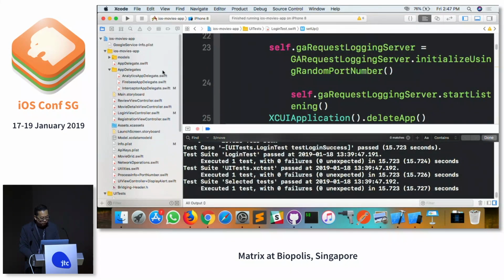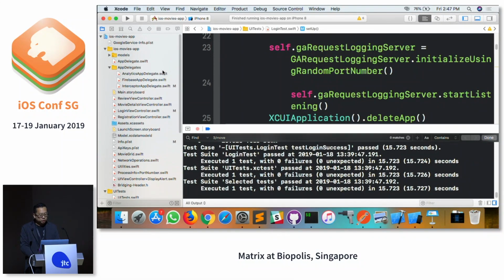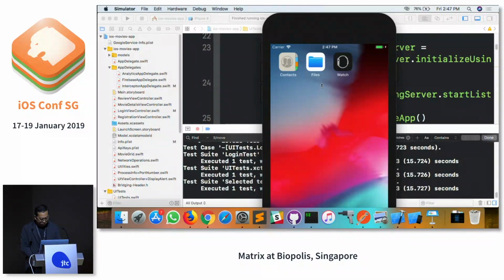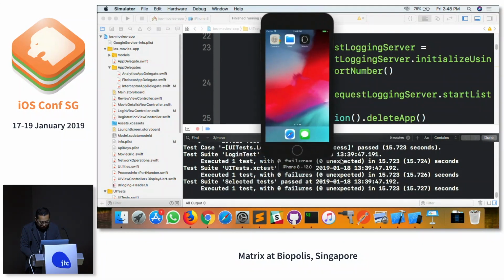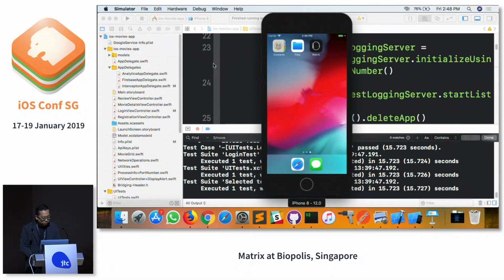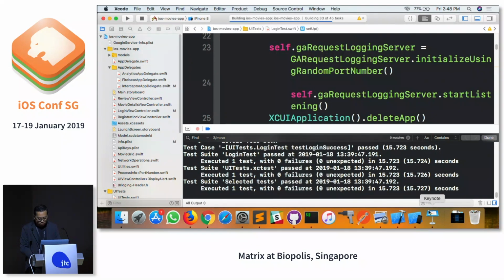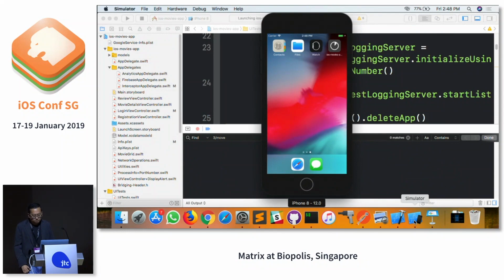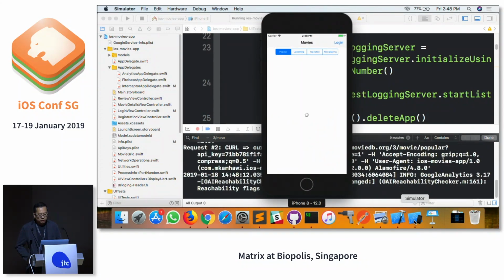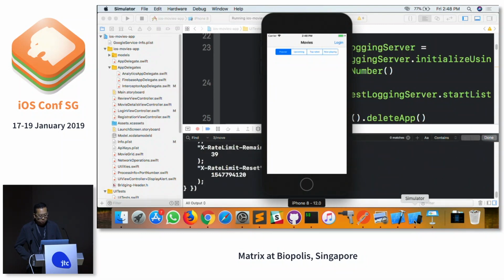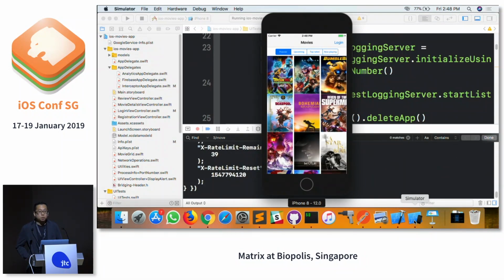Okay, so this is the project. Let me just run the app to show you what the app is doing. This is a simple movies app where you can browse through the movies and look at the details of the movies.